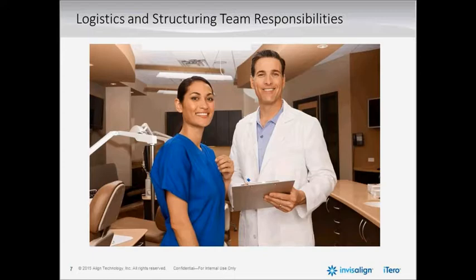Okay. So really we have our general intake form where we're getting their address and their phone number and all that general information. But what I like to do is I like to ask if they've ever seen an orthodontist before. I like to ask if this is a concern of their dentist or of their personal concern, and to understand what that concern is as well. I also want to understand obviously how they found us, what they are looking for with their treatment and with their provider. And if they have any thoughts or ideas on the specific treatment that they're interested in at that time. So that tells me a lot ahead of time going into the exam.